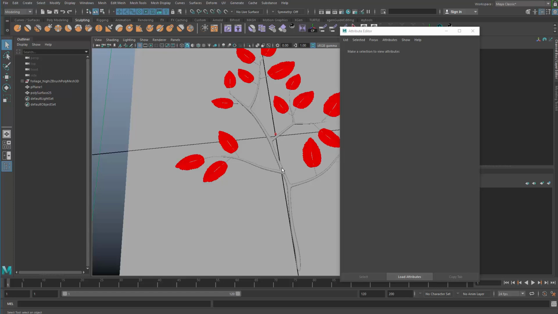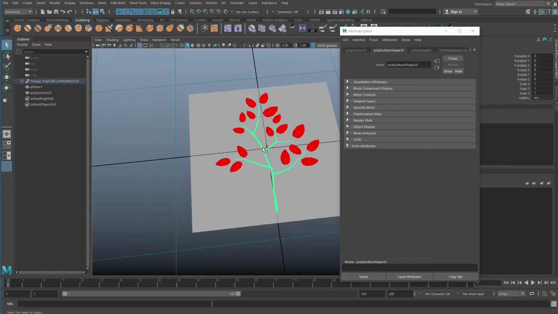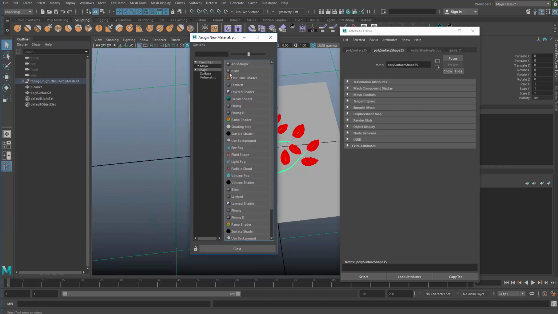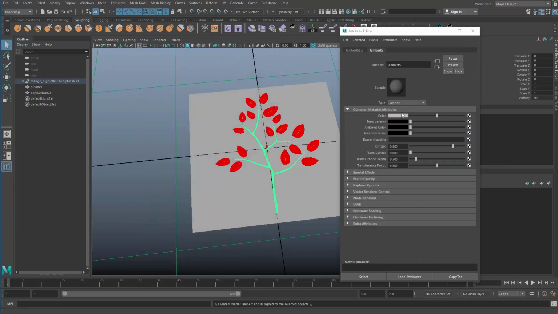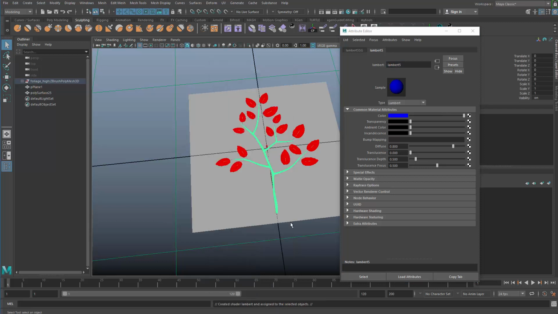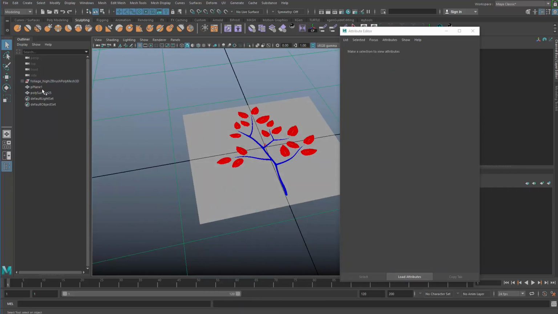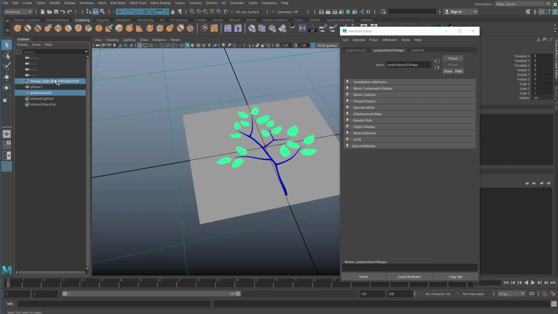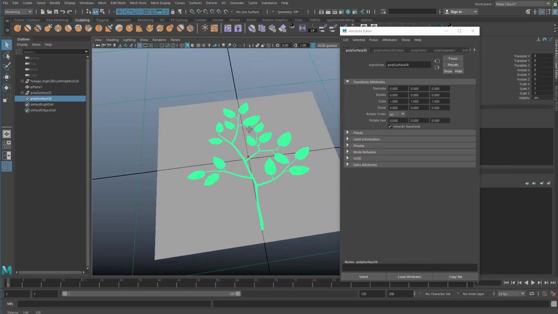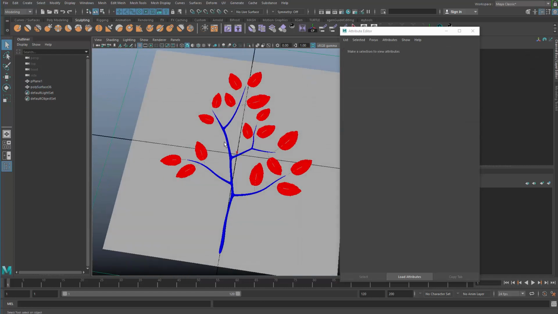Okay, and for this guy, we're gonna give it another Lambert, but this time it's gonna be blue. Okay, we have a blue there already. Cool. And then we can combine these two things back together into our original foliage geometry.